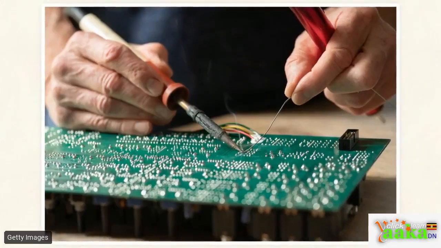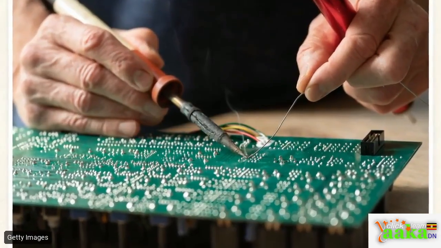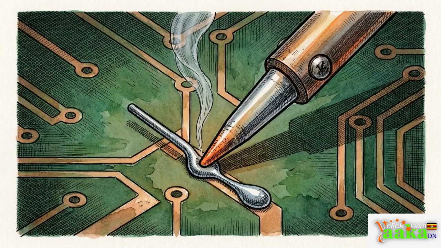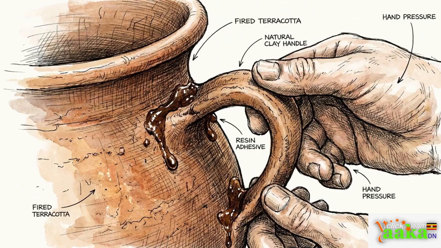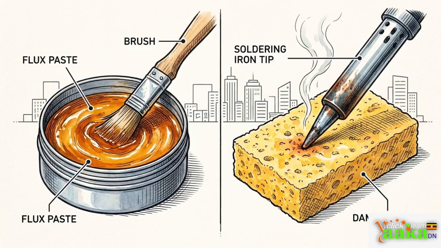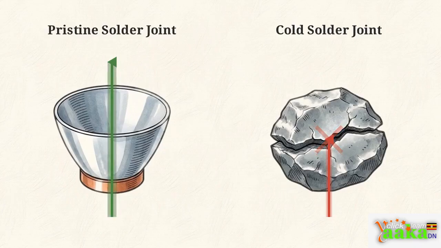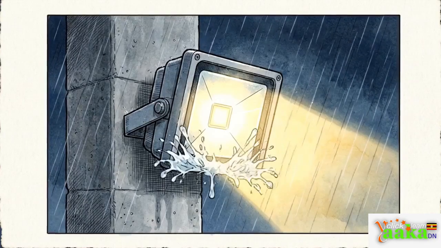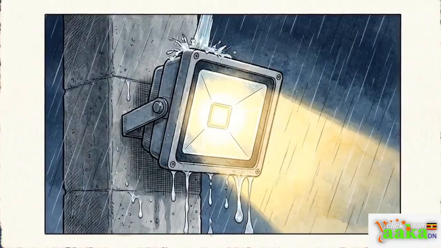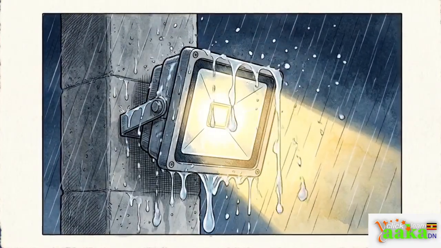Now we move the parts to a permanent board using a process called soldering. By using a hot tool to melt metal, we fix the components into place. It's like using a strong local resin to permanently fix a handle onto a clay pot. To do this correctly, always use flux, a special paste that helps the metal flow, and keep your iron tip clean. This prevents cold solder joints, which are dull, weak connections that stop electricity from flowing and cause the circuit to fail. Mastering this skill bridges the gap between a theoretical idea and a durable, finished product that can survive the elements in the real world.